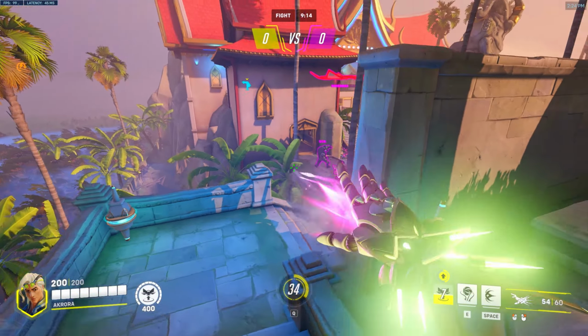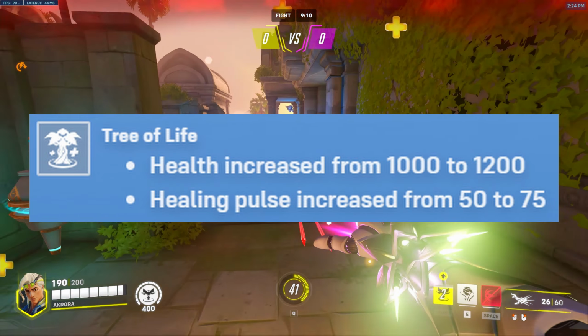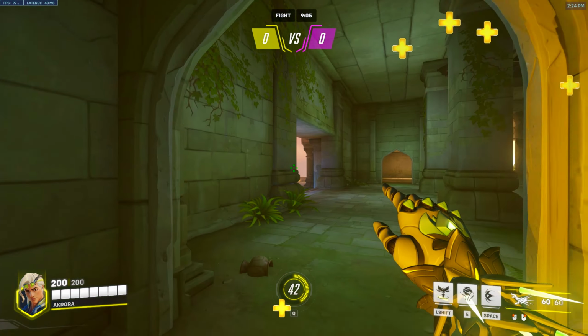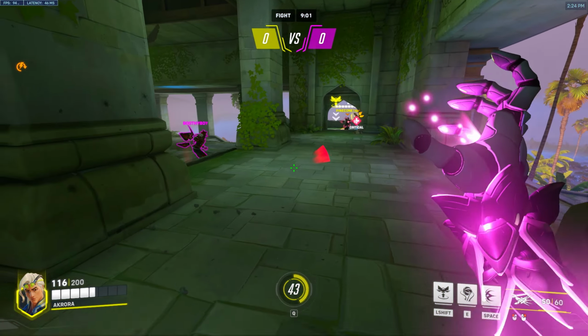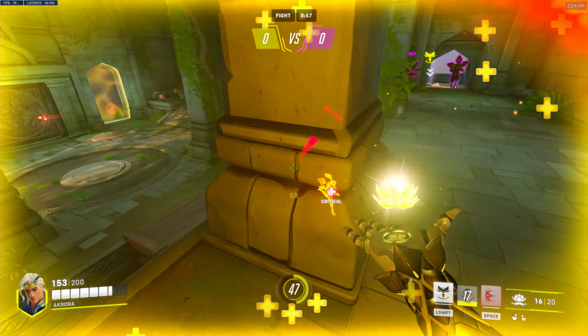That is a buff. Next up, Tree of Life, his ultimate, has had its health increased from 1000 to 1200, and the healing pulse that happens every now and then has been increased from 50 HP to 75 HP, which is again a buff. Lastly though, Party Gift, his passive, has been removed, which is a nerf, but overall again, Lifeweaver has been buffed.